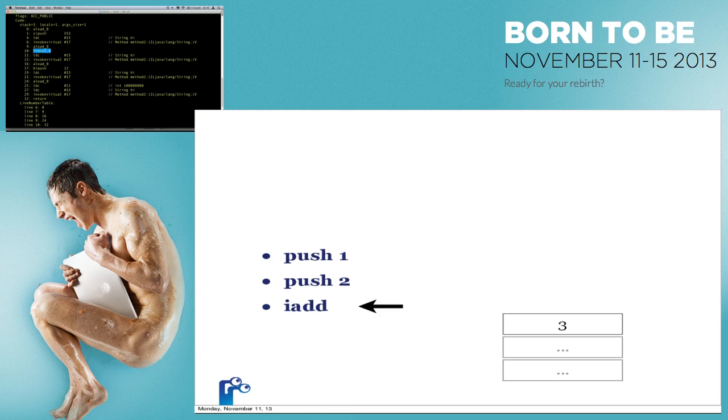Now, pushing 0 onto the stack, I don't know about you guys, but if I look at my code and I were to remove all the zeros, there's a lot of them. So much so, in fact, that there is a special instruction, which is even shorter, to put the value of 0 on the stack as an integer, not a byte, mind. Then we load a constant, invoke virtual. So you can see that between 555 and 0, there's actually a difference in how that value makes it onto the stack, an optimization even.